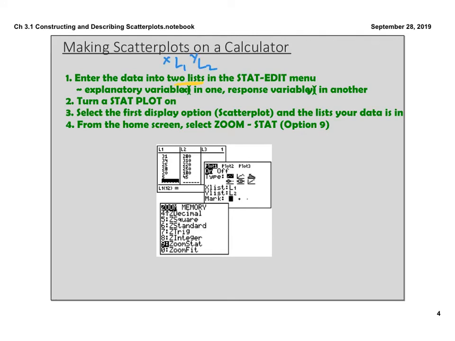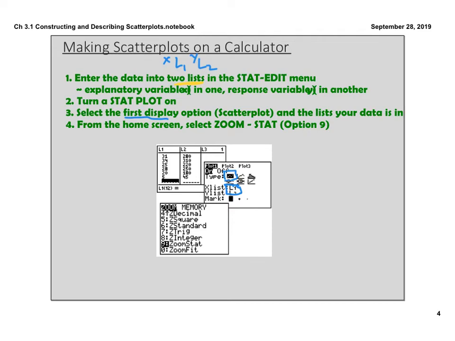Now, it doesn't matter what list you pick. You just want to be really careful when you go into that stat plot menu to pick the X list and the Y list accordingly. So most often people will use L1 and L2. Go into your stat editor, put your explanatory variable in one of them, put your response variable in the other. Then you go to your stat plot. That's that one that's above the Y equals menu. So if you do second and y equals, you get into your stat plot menu. And then you can turn your plot 1 on, go into plot 1 and just enter all your choices. The very first display in that section is the scatter plot display.